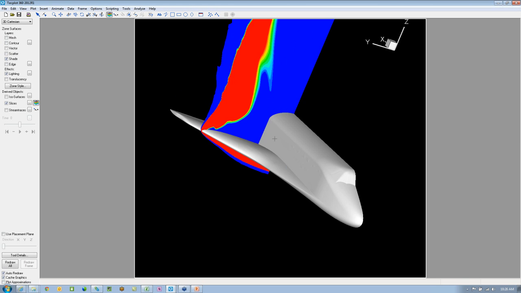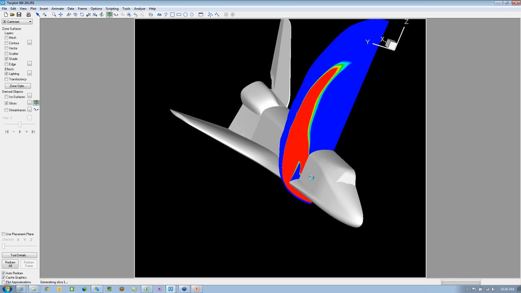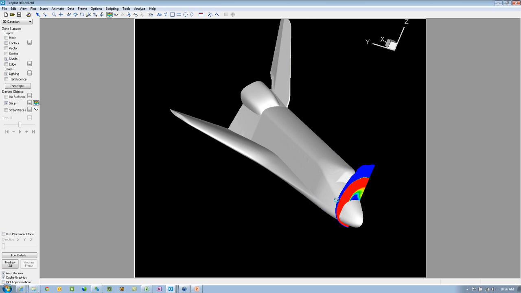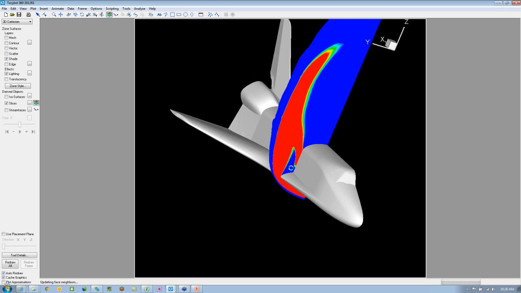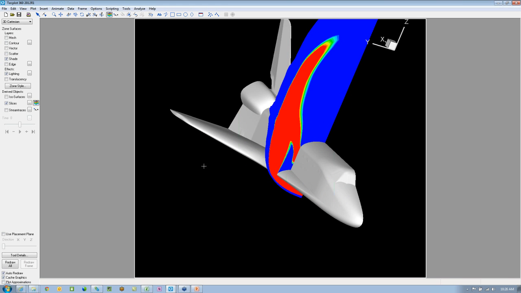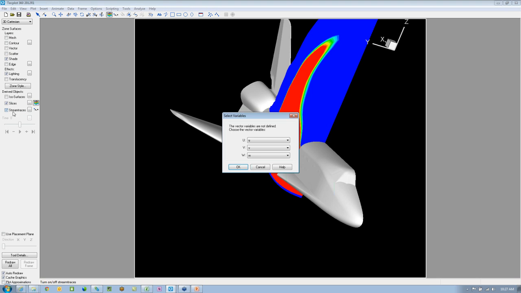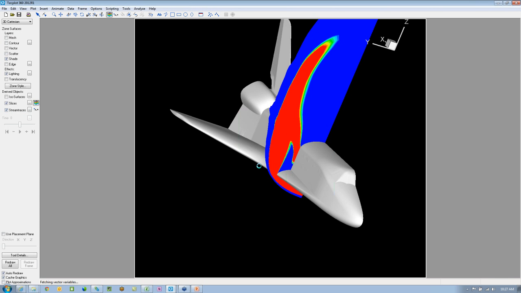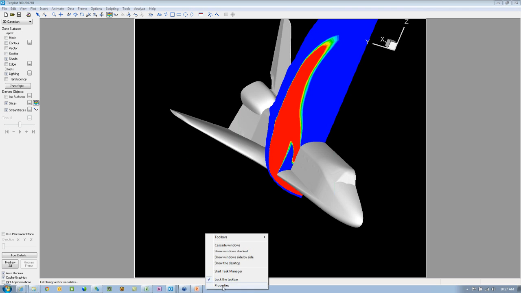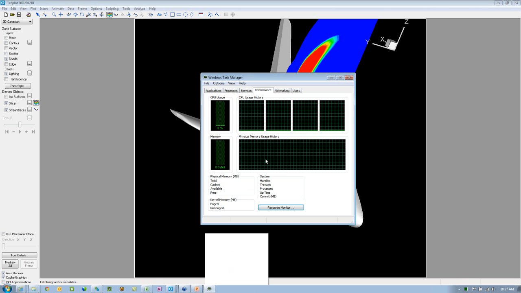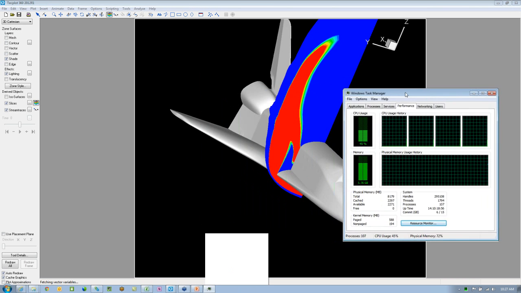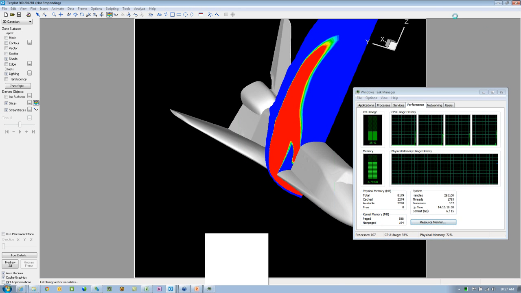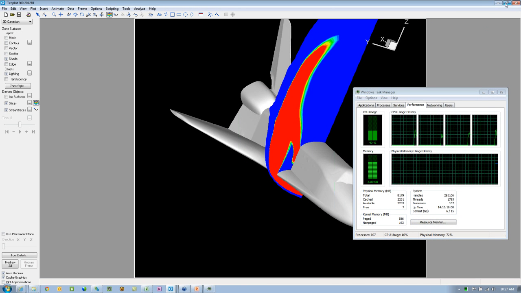I can move that now interactively, and you can see you have very good on-screen performance. If I want to do, say, stream traces, and again, this is a much larger model than the 1 to 5 million cell model I showed you a moment ago, we can look at stream traces very quickly from this slice as a seed point. While we're doing that, I want to show you the performance of Tecplot 360, so hopefully we can make enough space on the desktop so you can see both. Okay.